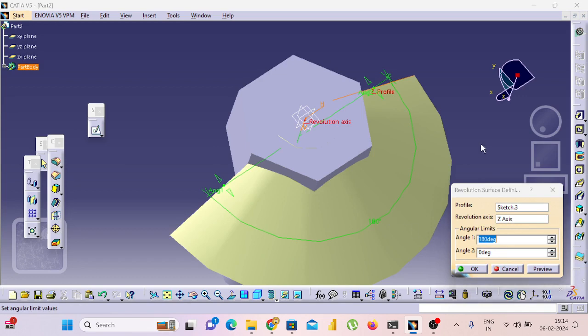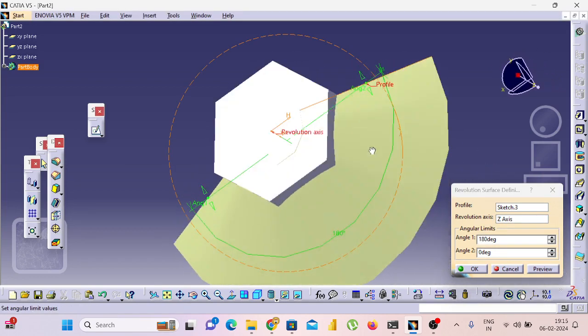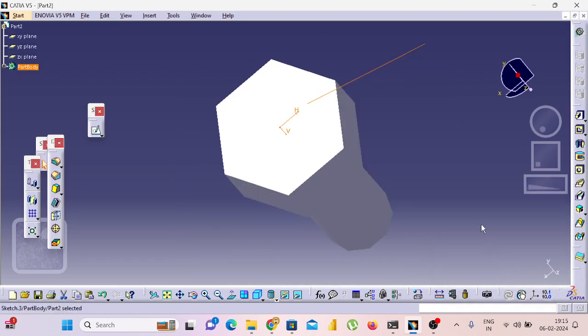Now we are going to do it. It has not been taken from the starting. One second. You need to take it from the starting. It has come in the second. Did I explain?